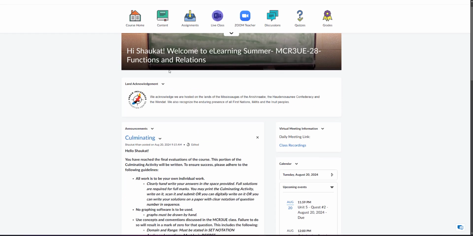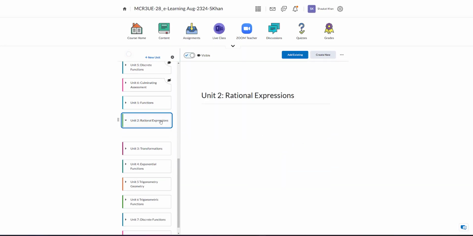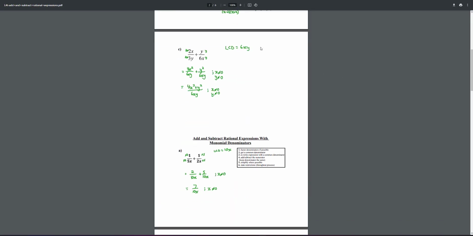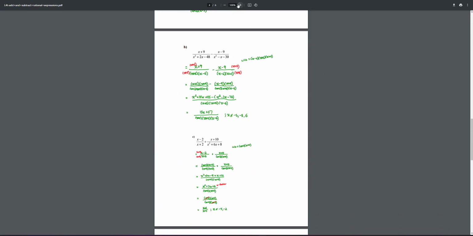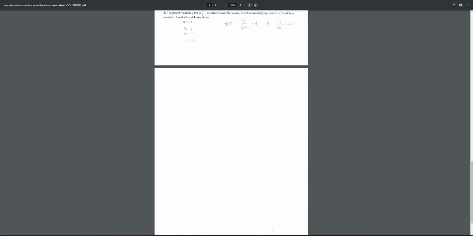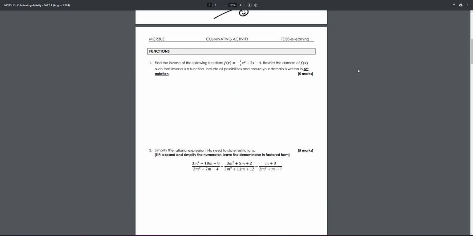That's rational expressions. So that's probably in my notes, unit 2, rational expressions. There you go. Then you can take a look at that, and you can see that the example is given right over here. And then you just follow the notes, and you should be able to figure it out. But I won't be able to answer questions like, this is the answer, or, Miss Scott, did I do it right? I can't answer those types of questions. I can only guide you to where we were taught this.